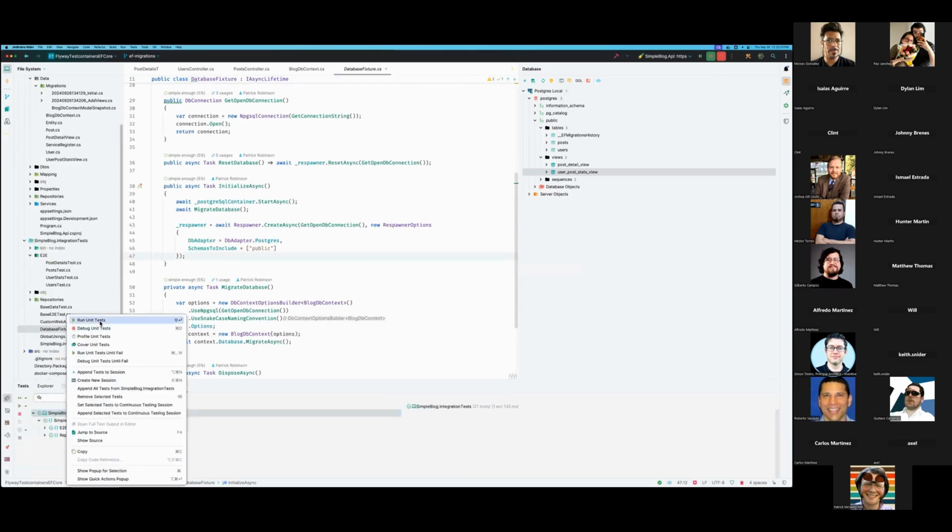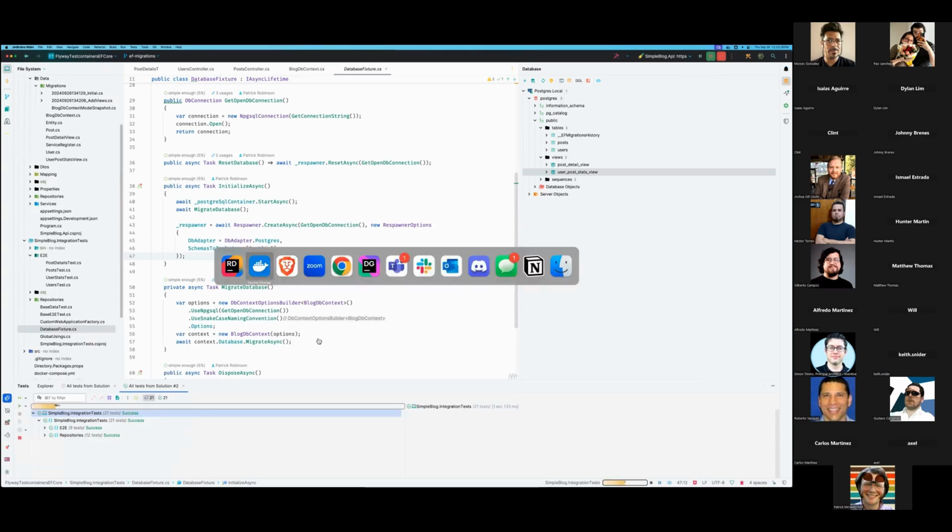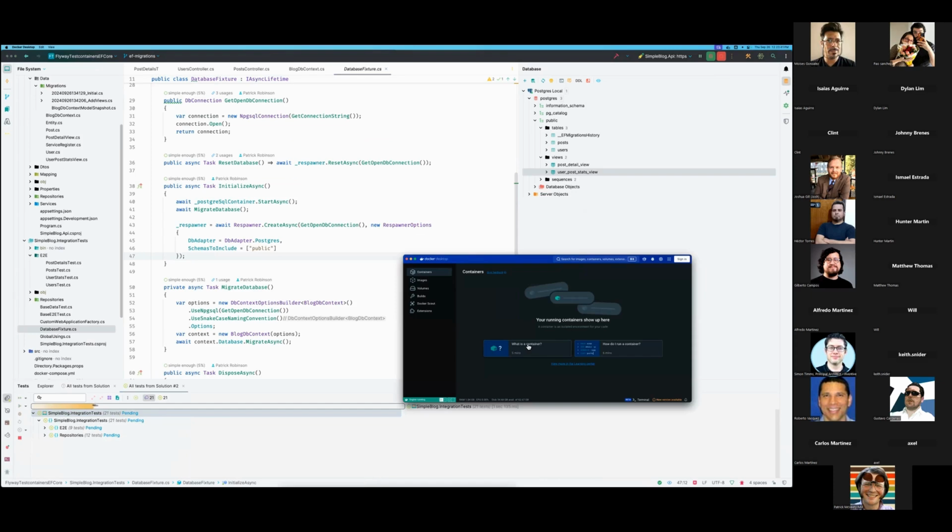But when I go to run my test, let's go to my testing output. If I just run all the tests and switch back over to Docker, what's going to happen is that this Ryuk, I don't know how to pronounce that name, but this container is the controller for all the containers that get spun up. As you can see, it spun up a little Postgres container and then it disappeared. Once it ran all the tests, it removed the container when it was done, and then it also removes itself. So it's nice that it automatically handles that.